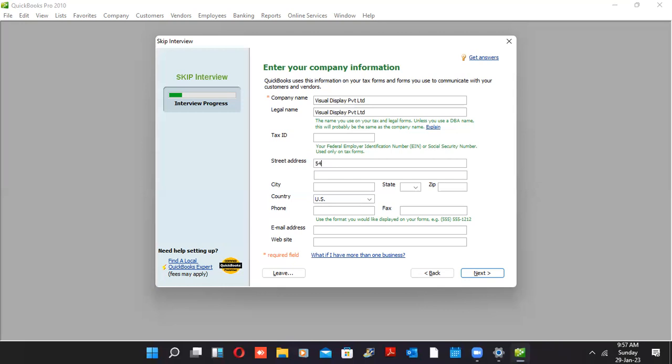So you can write down the street address 173 Gold Road, Colombo 4.